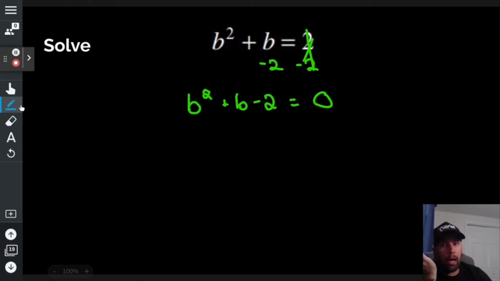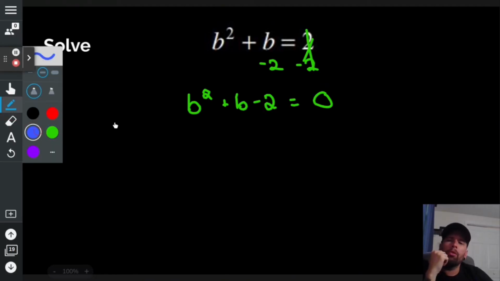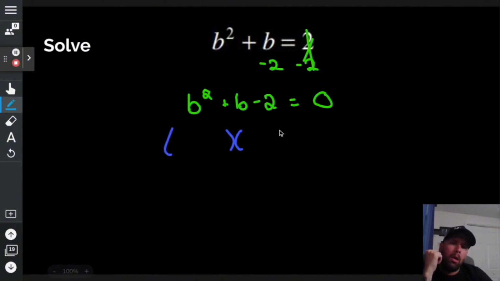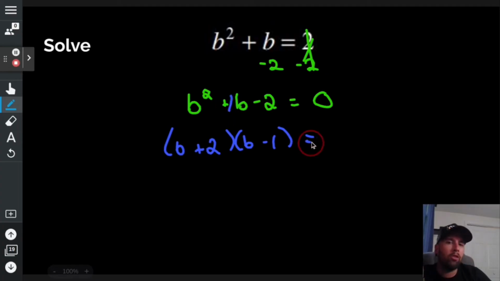Now it's a quadratic. I need two numbers whose sum is 1 and whose product is -2. Well, it's going to be b in here. One of them is going to be positive. One of them is going to be negative. 2 and 1, I can do 2 minus 1 to get invisible 1. So let's make the 2 positive and the 1 negative because it's 2 minus 1 giving us that invisible 1 that lives right there. Still equal to 0.